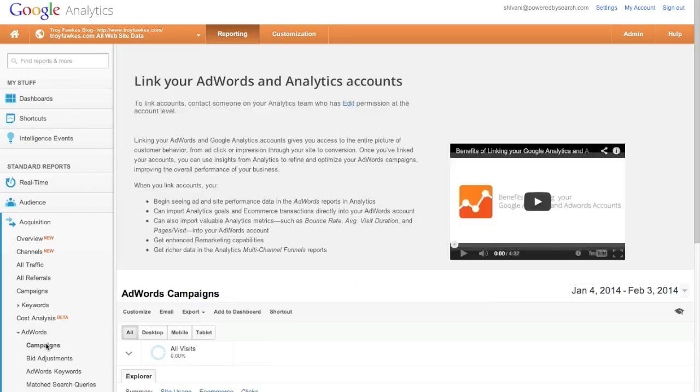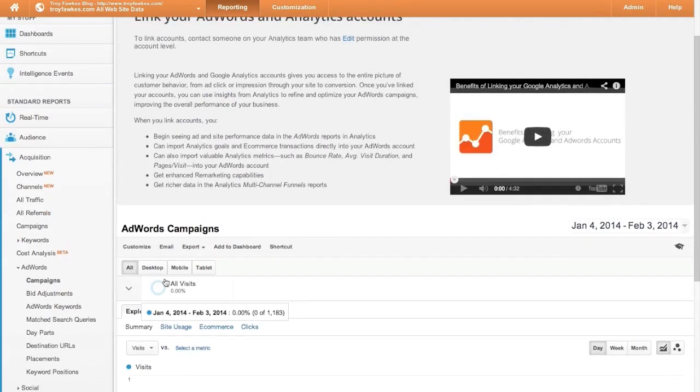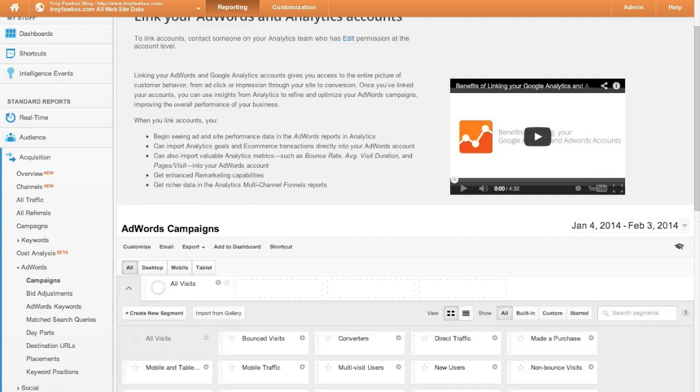So Google AdWords is an excellent place to be if you have an AdWords campaign going on, and you can link your AdWords account to your analytics account and get plenty of information on how your campaign is doing. And linking your AdWords and your analytics to each other is highly recommended because it allows you to view your AdWords click and cost data alongside your analytics site engagement data, so it's quite helpful.